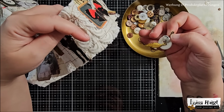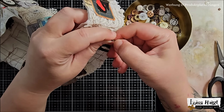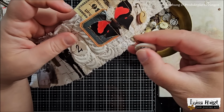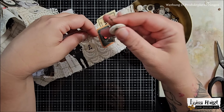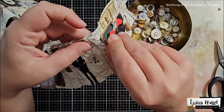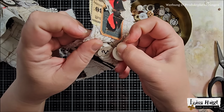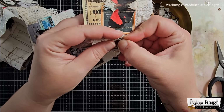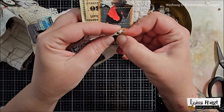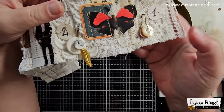You could add safety pins as well, or think about, for example, brads. What is going on with my brain today? I have the feeling I have lost my English vocabulary even more than on other days. I have no idea why, but this looks really nice.